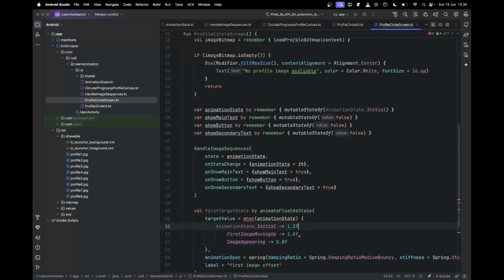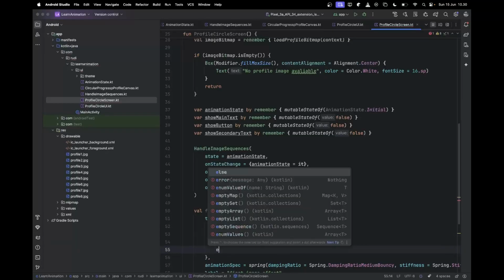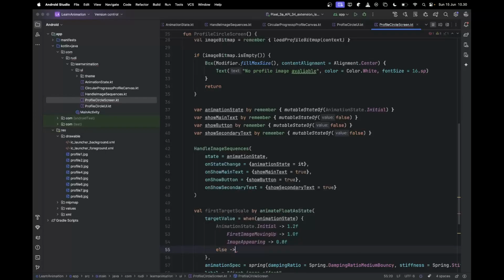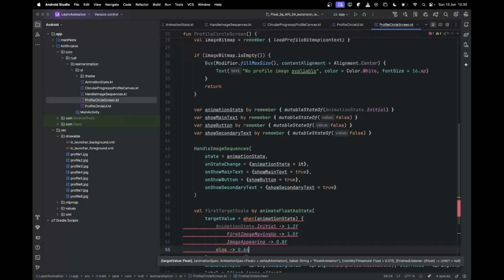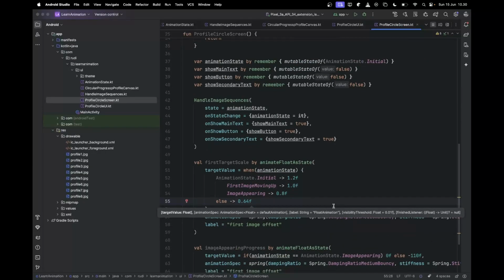Don't give comma here and give the else equal 0.64 float. Okay, like this.